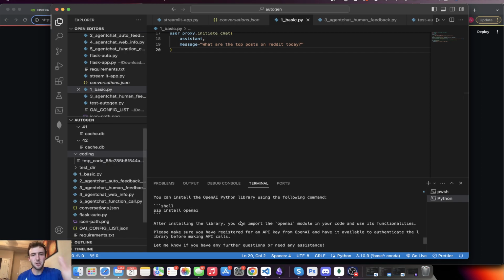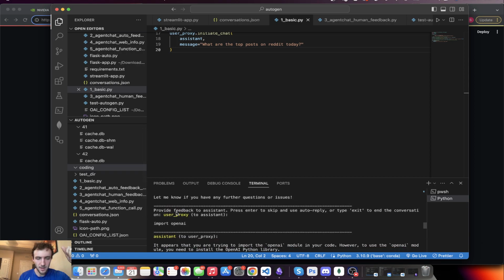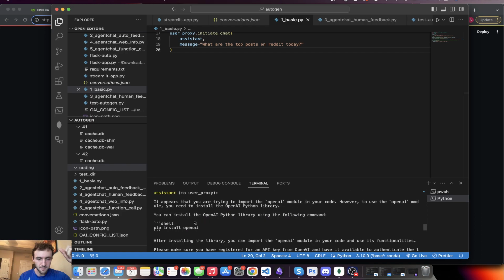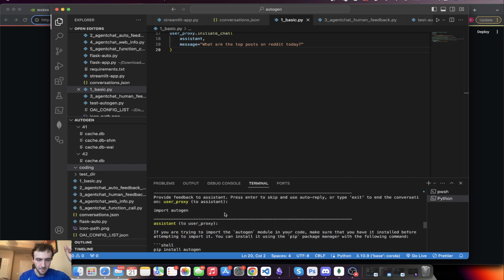It asks for human input, and you can send that. You can turn that off if you want to. But essentially, it's having the assistant tell the coder, "Okay, import OpenAI. It appears you're trying to import OpenAI to the module in your code. However, to use OpenAI, you need to install the OpenAI library." Tell it to pip install OpenAI.